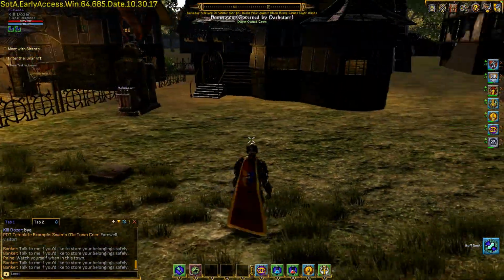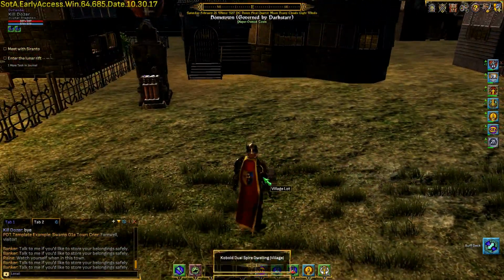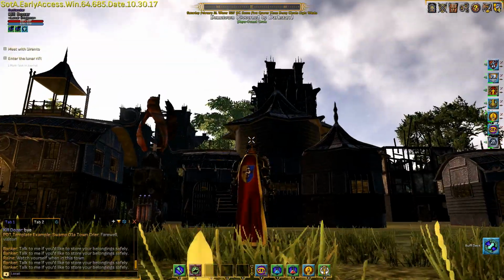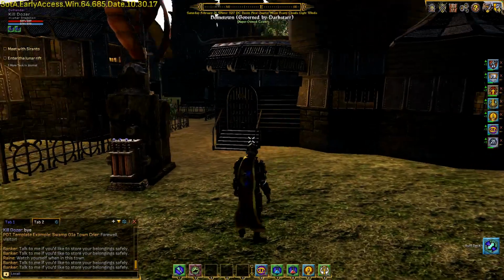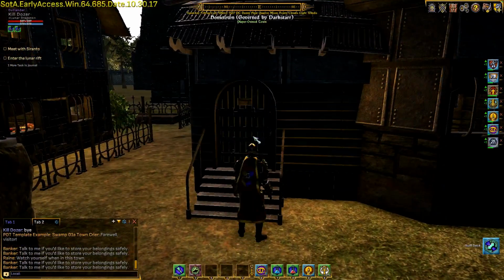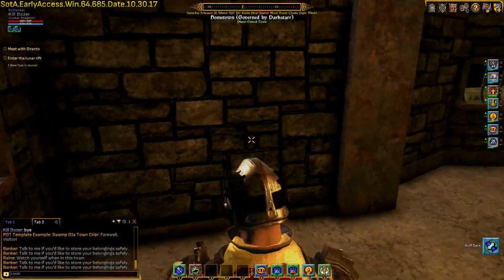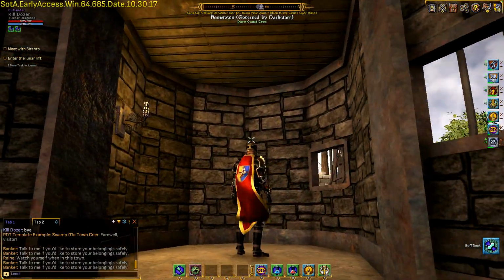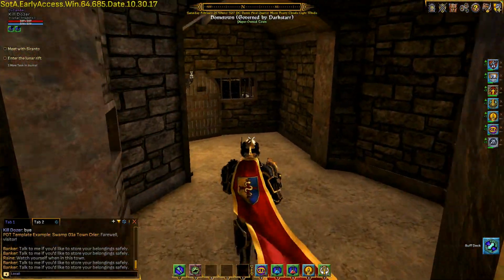This is the next Kobold village house, the Kobold dual spire dwelling. I do like that they did something a little interesting out here. Let's see. Again, also very small. They have a little entry, a little main room, and then a little turret room over here. Very tiny.